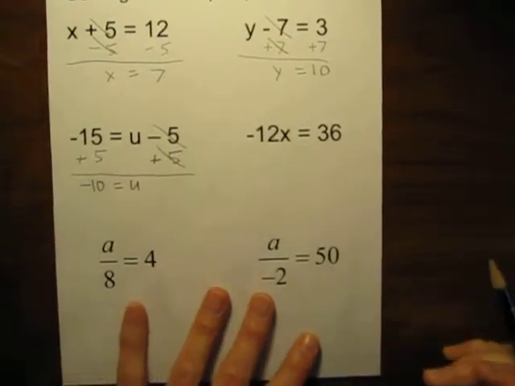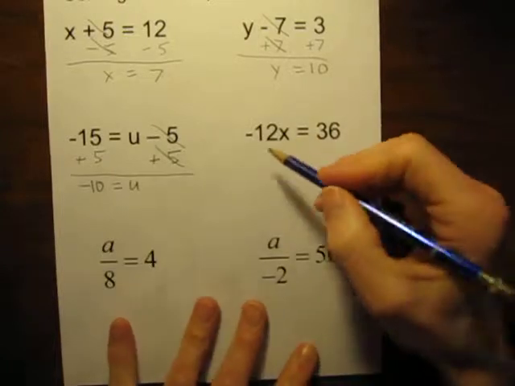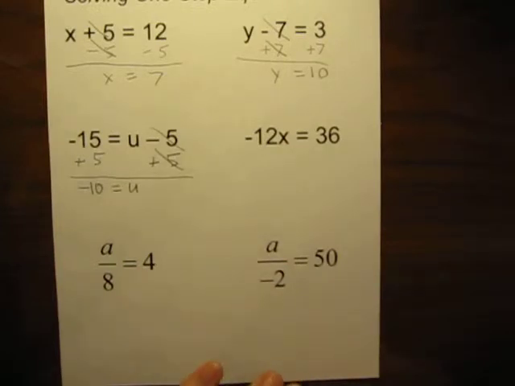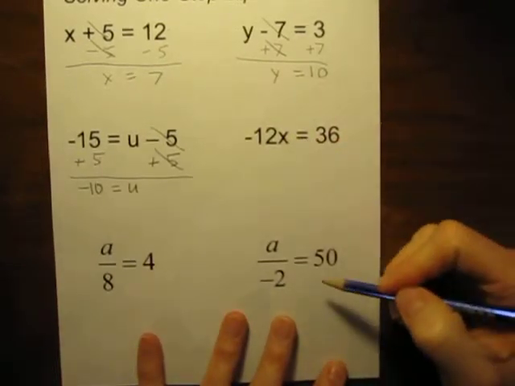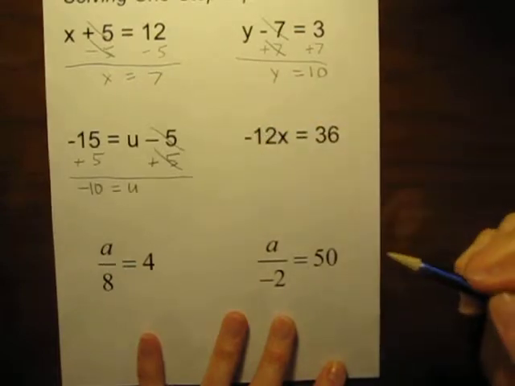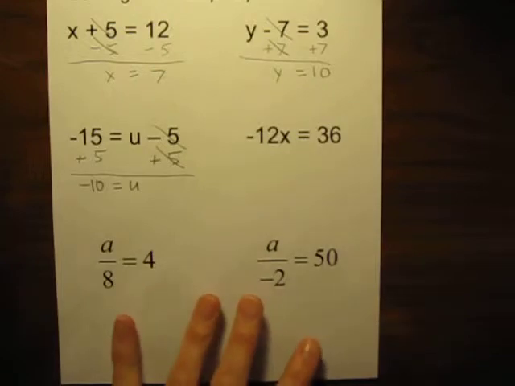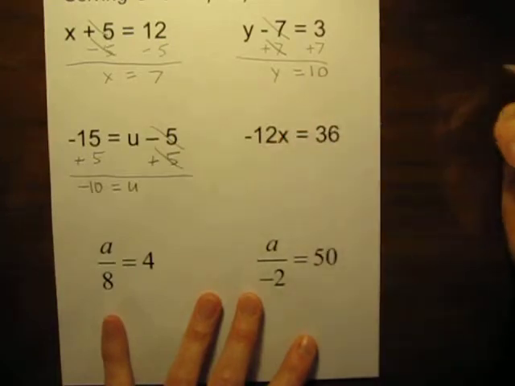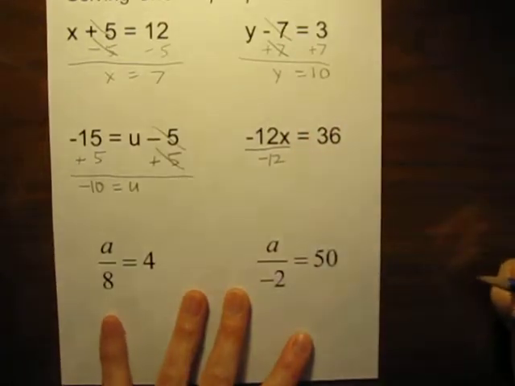Let's mix it up a little bit now. Let's throw in a little multiplication this time. So now we have negative 12 times x is equal to 36. We still want to solve for x. We want to get x by itself. So we need to get rid of that pesky times negative 12. Well, what's the opposite of multiplication? That's what you always want to ask yourself. To get rid of something, you do the opposite. The opposite of multiply is divide. So instead of multiplying by negative 12, we will divide by negative 12.